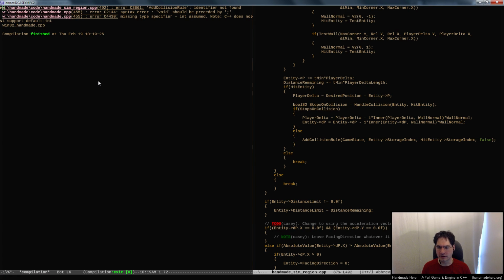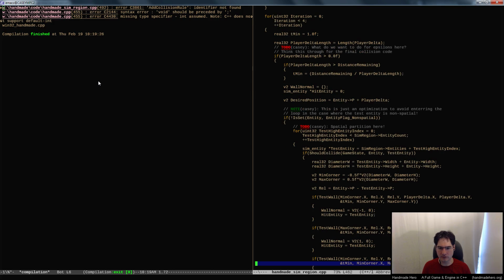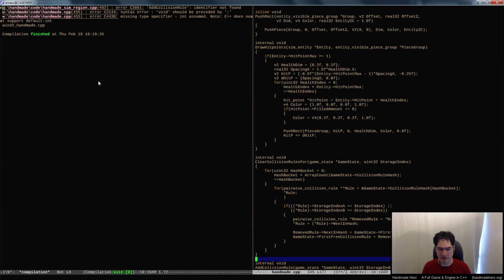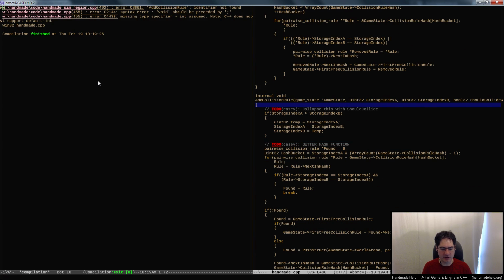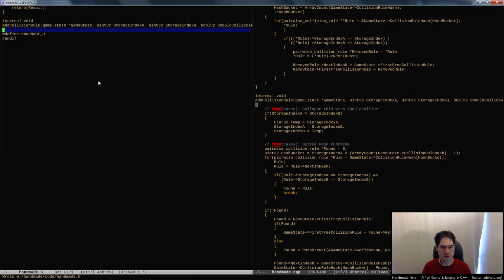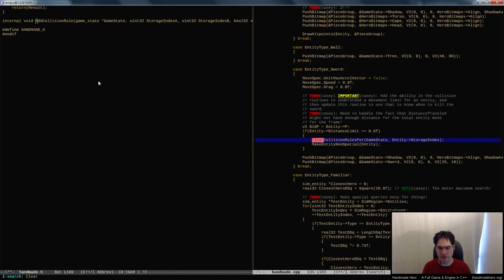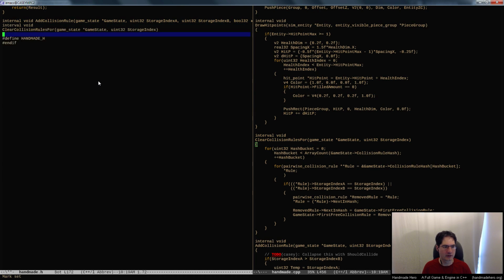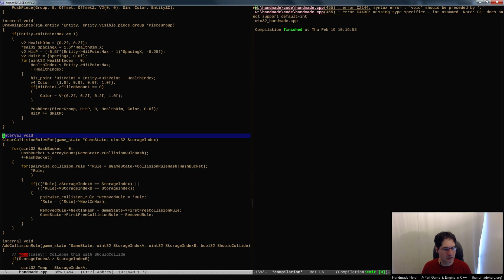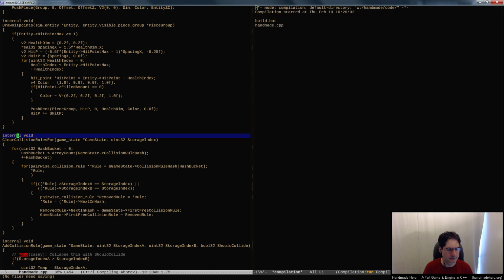What is this complaining about? Identifier not found. Ah, yes, because we need to actually make these things be available to other people. So I'll go ahead and put them in here. Internal void, like so. And same with clear collision rules. There we go. Other people might want to call these. Oops, internal. We haven't written any interval code yet. Internal. So that'll add things back to the free list in that case.